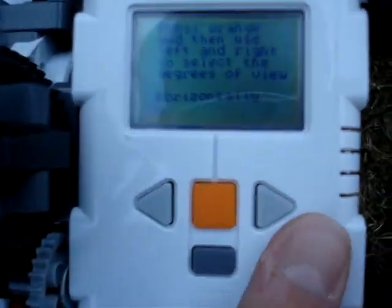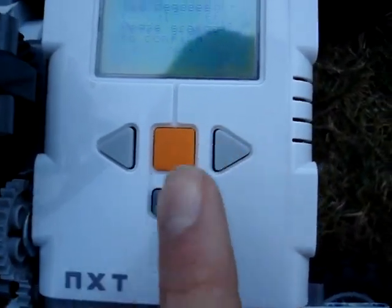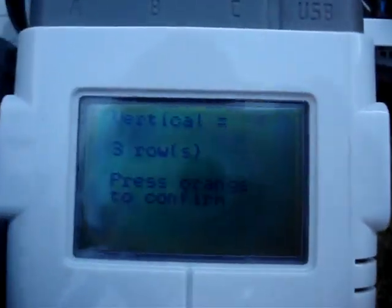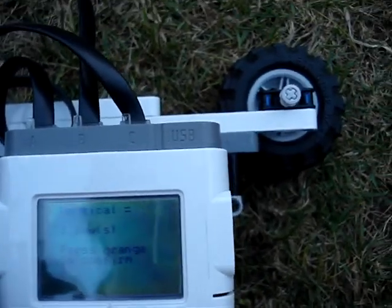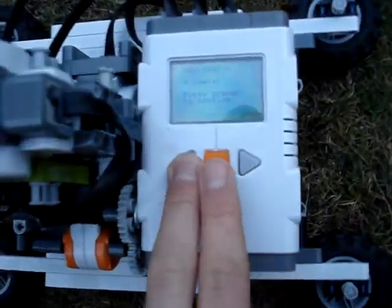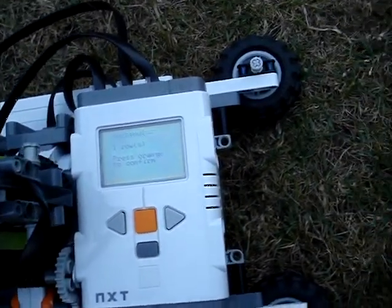We then have to select the degrees of view we want to take. So, we want to select 360 degree panorama, so we say yes to that. We then have to select the vertical degrees, and rather than degrees, which is quite difficult to understand, we say rows in this section. So we want it to take however many rows of pictures with a 50% overlap each time. So for this I'm going to say 2 rows. This is quite good because there is no default selection. If you see here, it takes each button press as 1, but if you hold it down, you can get it to go much faster. And if you also notice, we can't get it to go past 4. You can keep pressing it because it's calculated that you can only do 4 rows of pictures within the range of its degrees, which is about 180 degrees worth of movement in the motor throughout. So we're going to set 2 rows.